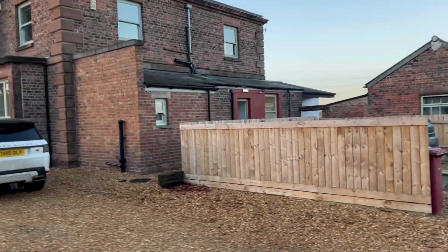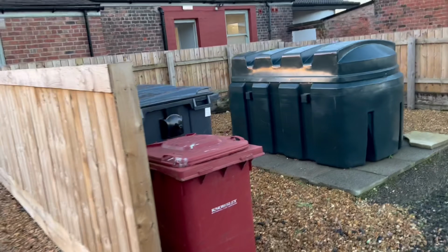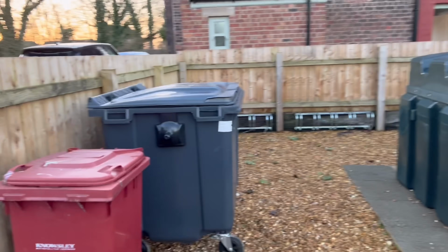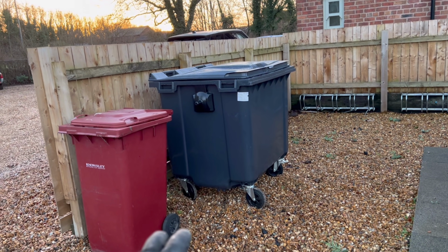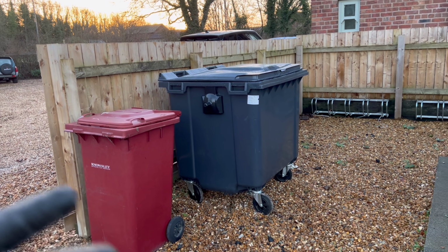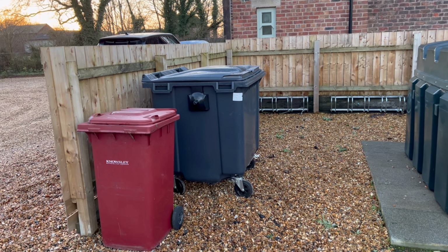Just up at the new farm, but I shouldn't really call it new farm, I'm just going to start calling it Brook House from now on. So the new bin's up here, so I've just been collecting some leaves and different things up, putting them in there, and hopefully the council are going to sort me out some recycling bins as well to go with it for the glass and the cans, because a lot of people when they come they have a party, so we need something for putting all that in.